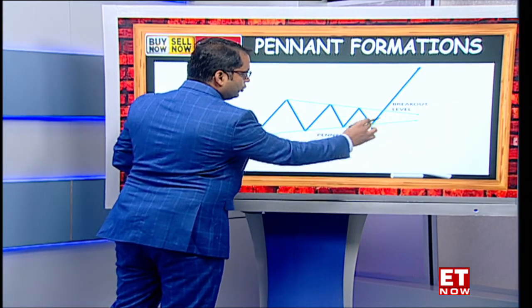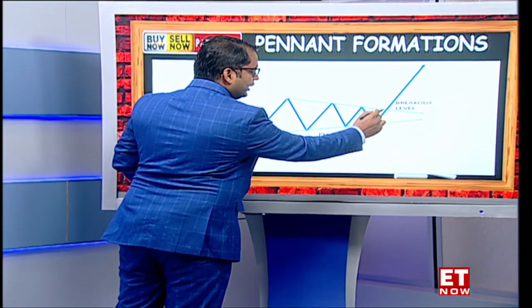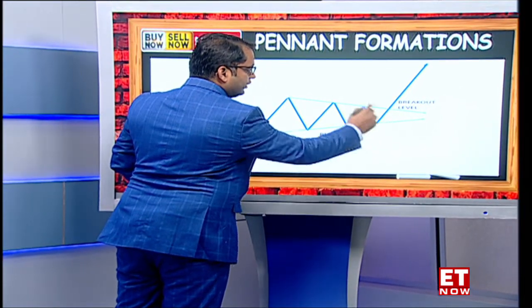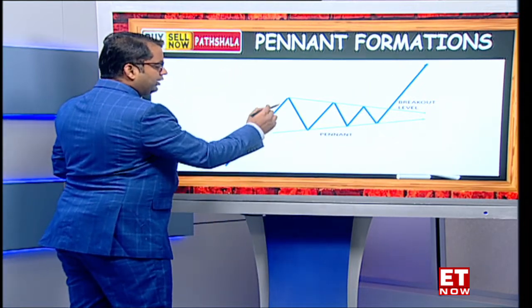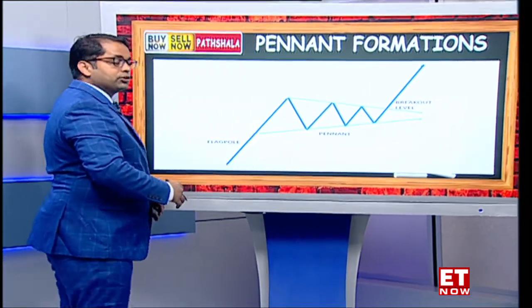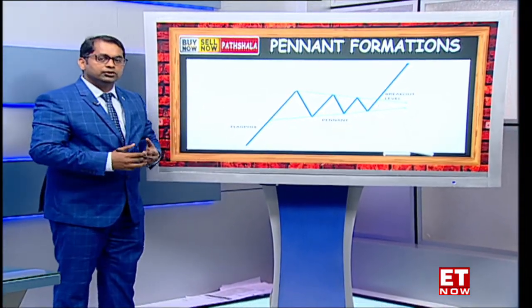Something which is completely in contrast to a trend direction, which means that the stock gets into a bit of a consolidation, the range gets narrowed, and then when you see a breakout happening after this phase of consolidation, we expect the stock to move higher in the same trend in which it entered the consolidation. So this is a typical way of looking at how a bullish pennant formation looks.